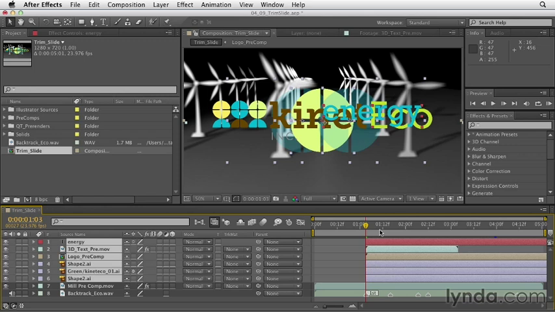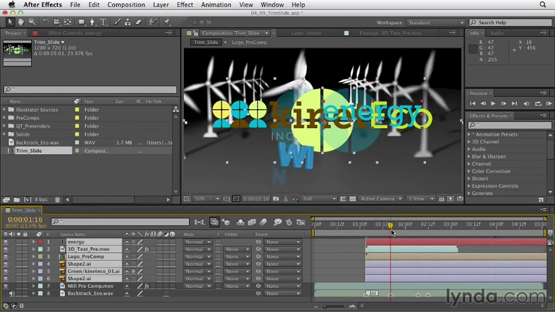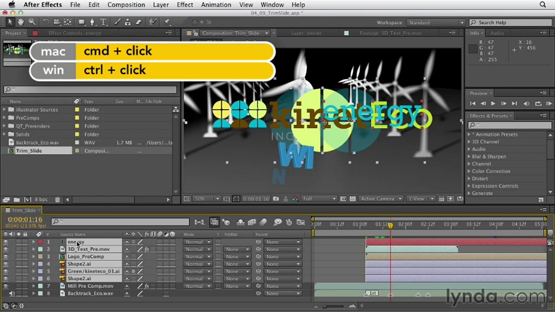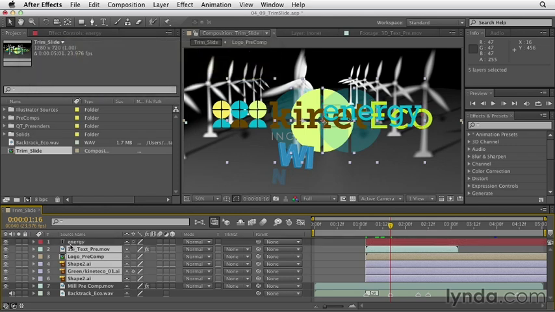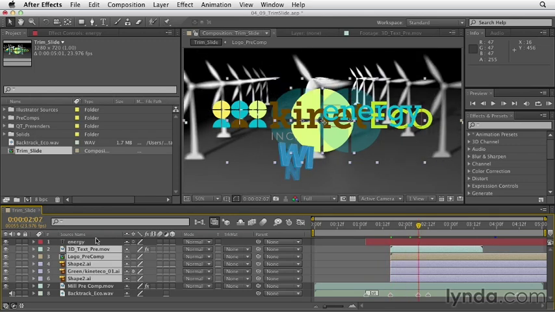All right, now we'll click and drag and hold down Shift so our current time indicator snaps to the start of the next layer. This time we will hold down Command on the Mac or Control on the PC and just deselect layer 1. And we can left bracket again to trim the start point of layer 2. And let's just repeat this series of commands as we move down the timeline.